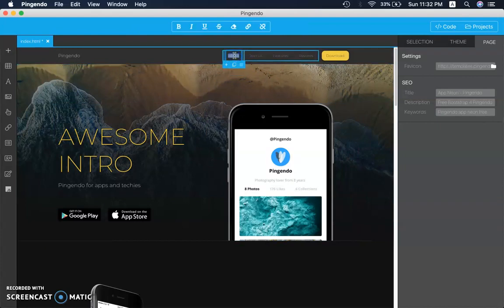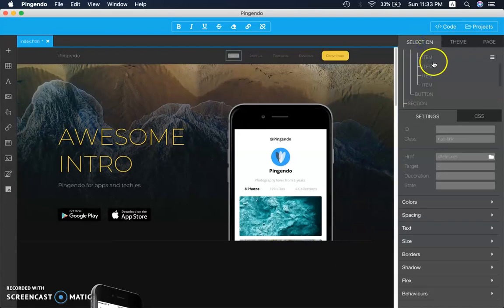If you would like to add a link, you can double click. As you can see, you can bold it, you can italicize, you can underline, and you can strike through, and you can erase, you can link, and you can unlink. Let's say link.